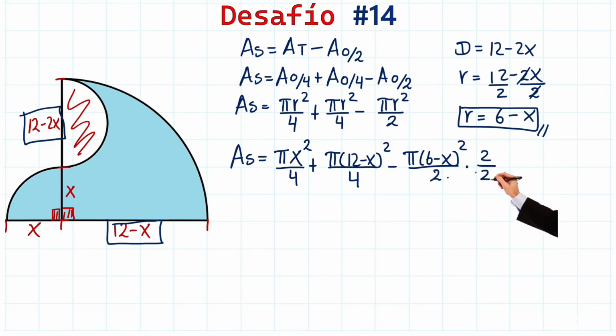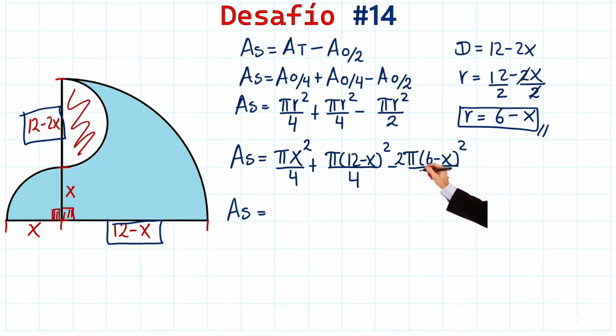And we technically haven't changed anything, right? Because 2 over 2 is 1. Yes, so multiplying 1 by this doesn't change anything. Very well, but it helps to solve the exercise. So we get that the shaded area is equal. We can directly multiply this 2 here, and this 2 multiplied down here gets us 4. And then we can erase this here. And now we have pi over 4 here, pi over 4 here, and pi over 4 here.